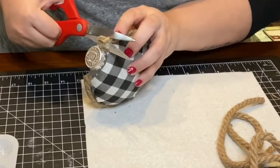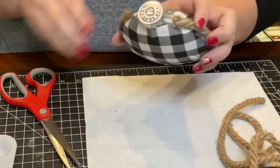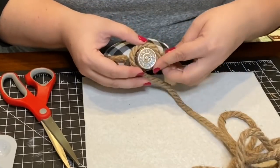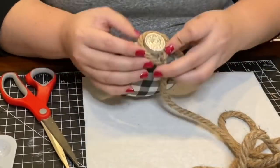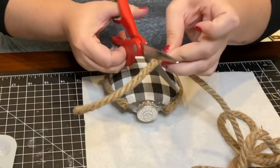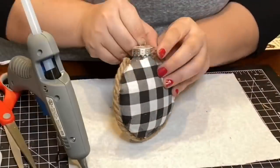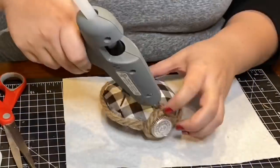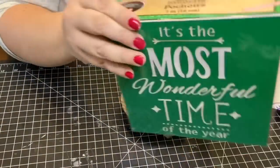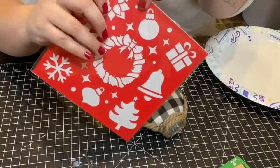It was very difficult to cut extra pieces off the rope, and I ended up cutting a little too much, leaving a small gap — but it wasn't too bad. I then wrapped the nautical rope around the top of the hanging piece to cover that middle part up, ending up using two pieces of nautical rope on top of each other. I also found a stencil at Dollar Tree and wanted to use the wreath stencil for the middle of my ornament.